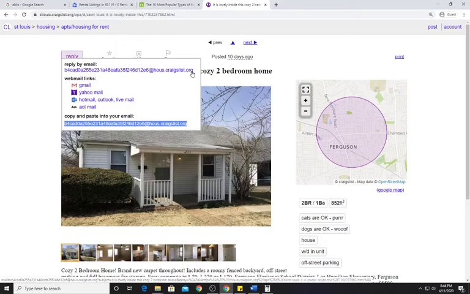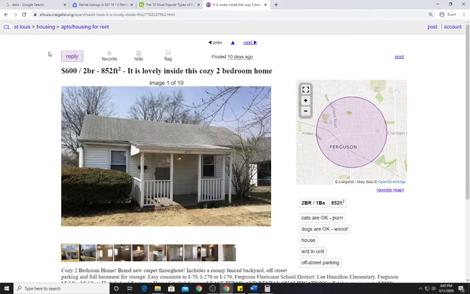So I would say if you're going for a listing for a house for rent, definitely go for a listing that has a phone number, and be aggressive if it's a house that you really want to get. If you just see email, I would just bypass it. If it's been 10 days, I would say the house might not be available anymore, especially based off how cheap this house is. It's $600 a month, 2 bedroom. So, yeah, this is how you express interest.